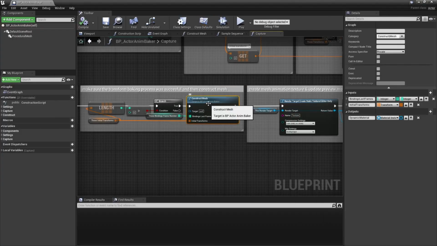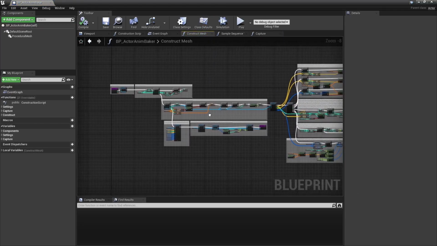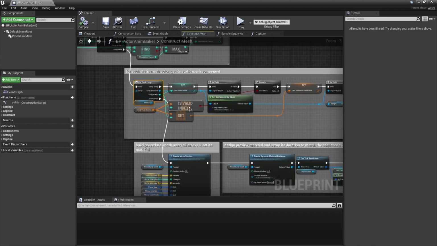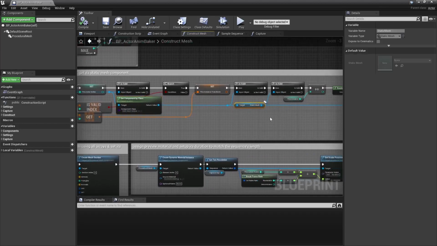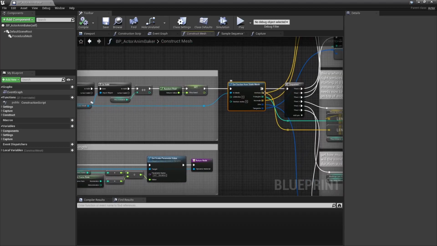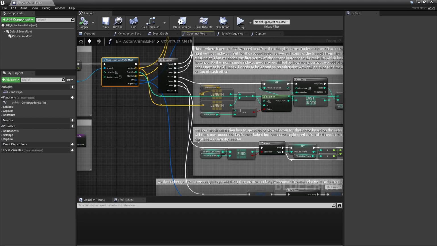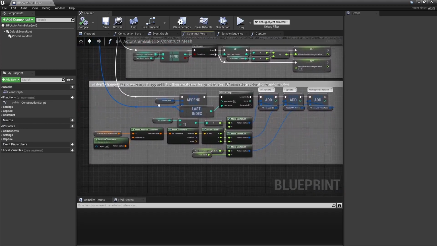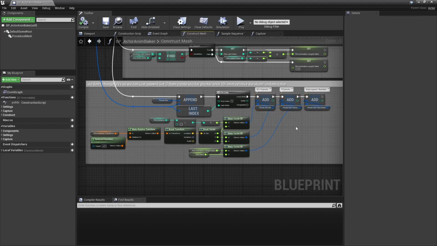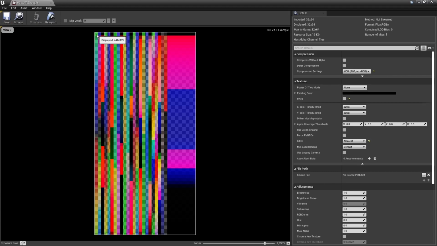Basically though, if we take a quick glance at this construct mesh function, I just loop through all listed static mesh actors, get their static mesh component, get the data of that mesh's first section and first LOD, and use this vertex normal tangent data to build the combined mesh one static mesh actor at a time. While doing that, I also create additional UV maps to store the XYZ pivot location of all these actors, so they all can still be rotated in the material using the baked data and world position offset around their own pivot point once merged.